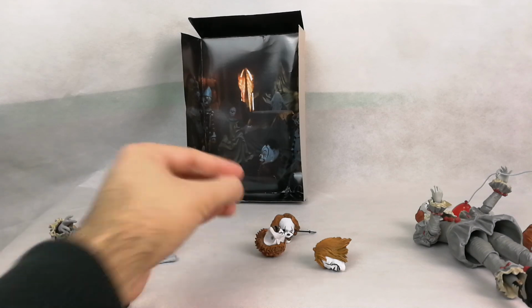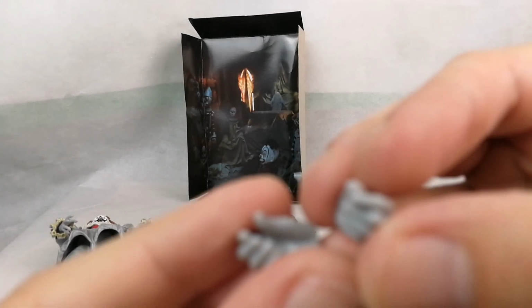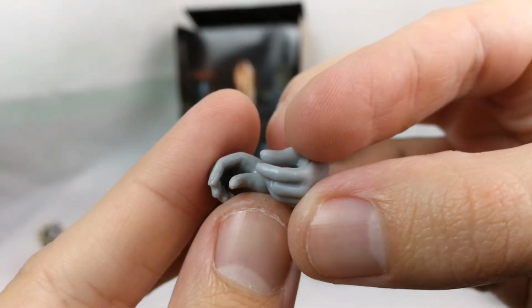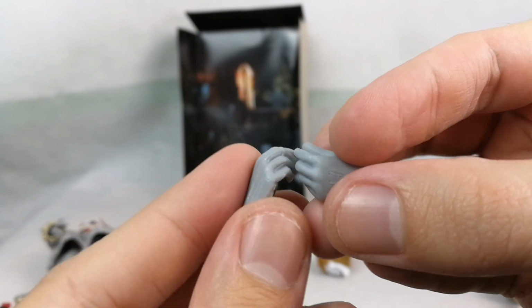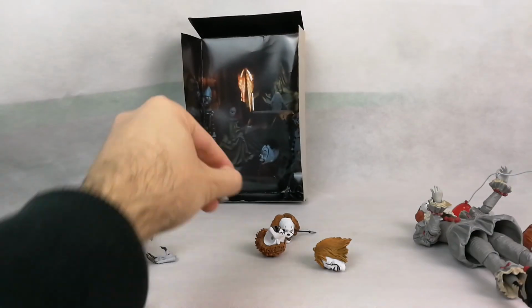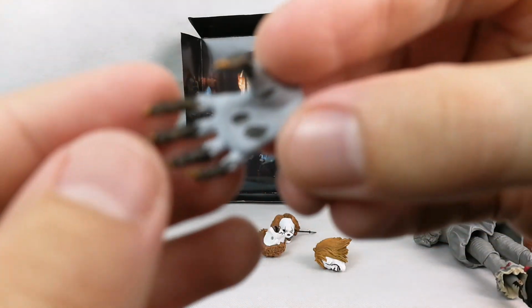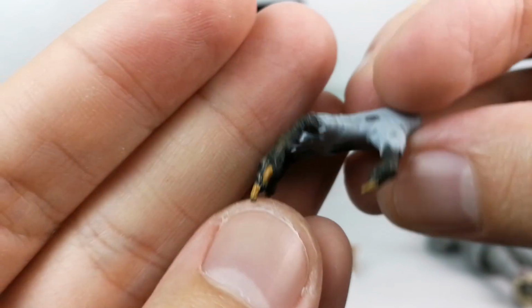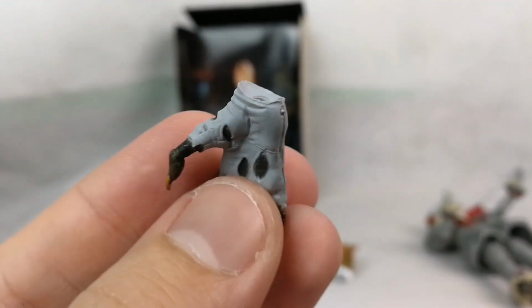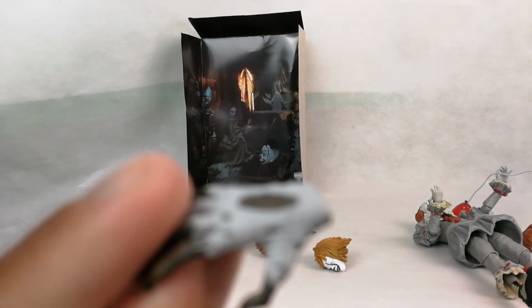Then we have two hands that are basically the same hand that he holds, I think, the boat from the other figure. They look very good, but they are basically useless. Then we have this hand, like this monster hand with the claws coming out. Probably this is the one that you want to put on the figure too. And it has the creep factor.